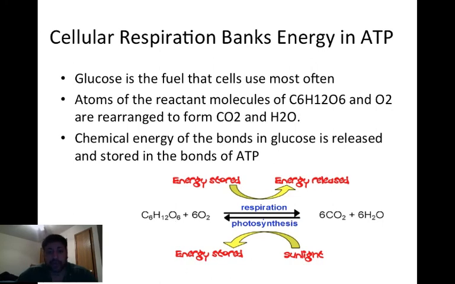And again, vice versa. We use glucose and oxygen as reactants. We go through respiration in order to generate ATP, but release carbon dioxide into the environment and water for the plants. Okay, so understand this: reactants versus products, and that these two, respiration and photosynthesis, kind of go hand in hand with each other.